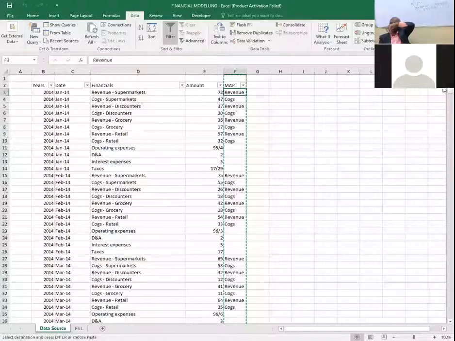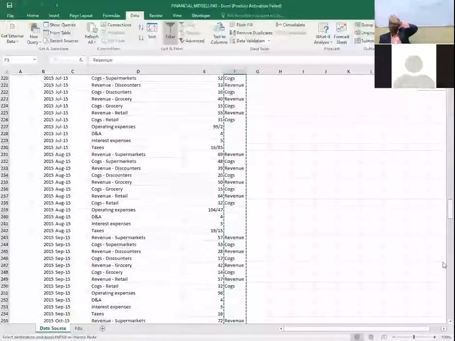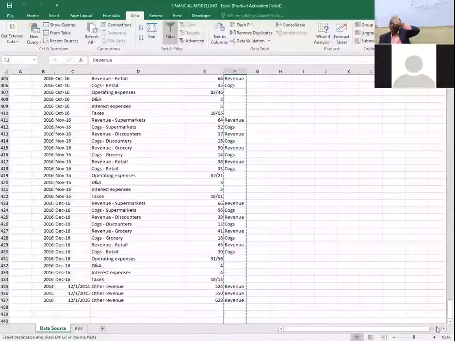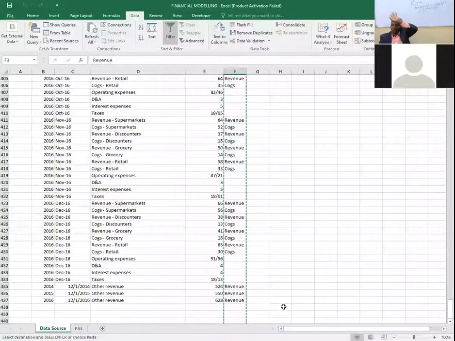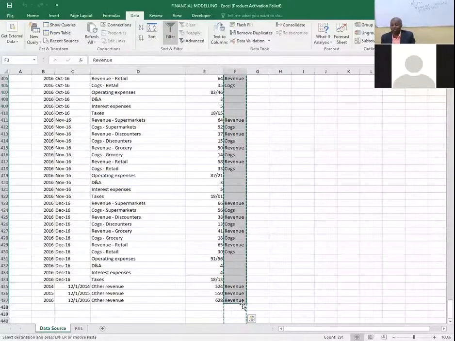This time around, I'm not copying that one alone. No. I would want, in this case here, to go down kabisa, paka mwisho. Kwa hii mali imeandika revenue ya mwisho. Before I press on it, first of all, I have to say shift. So I'll come and say shift, and then I press this. You can see now it has been able to do what here? To highlight the entire column nicely. So now I can come and say Control, copy.